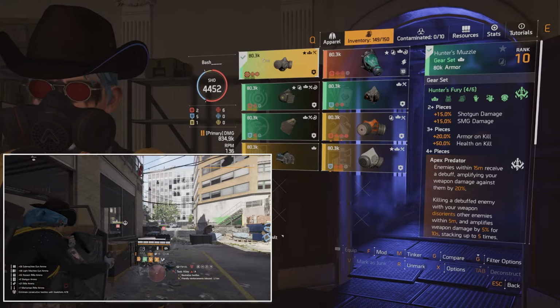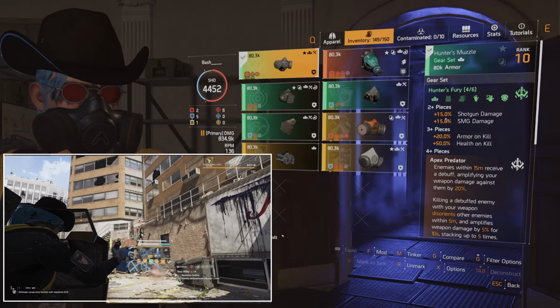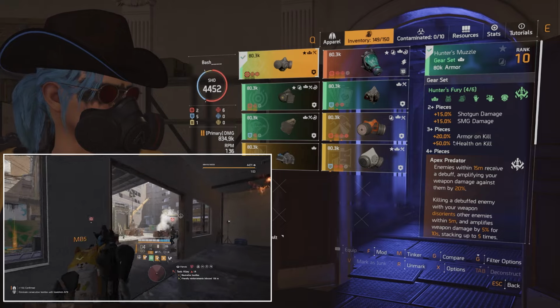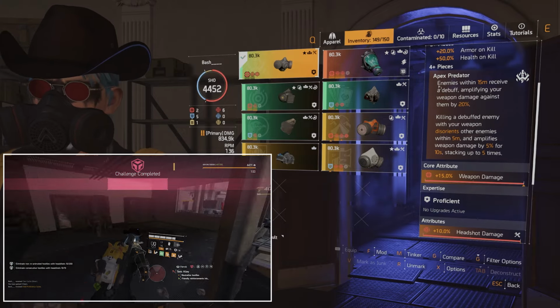So our first piece of gear is the mask, which is Hunter's Fury. 2 pieces gives us 15% shotgun damage and SMG damage. 3 pieces gives 20% armor on kill, which is always nice, and 50% health on kill. And then the talent is Apex Predator.